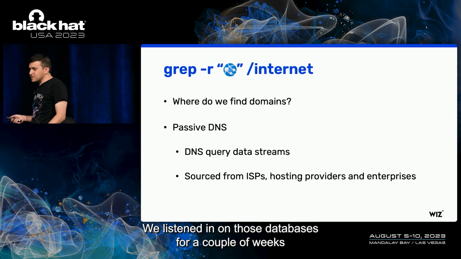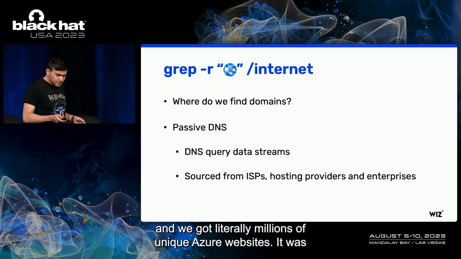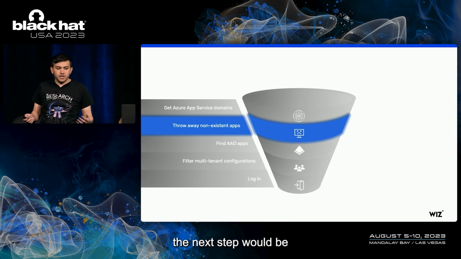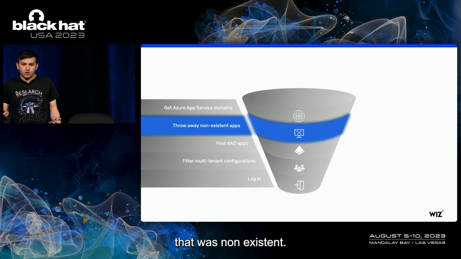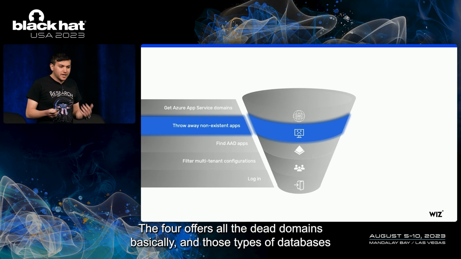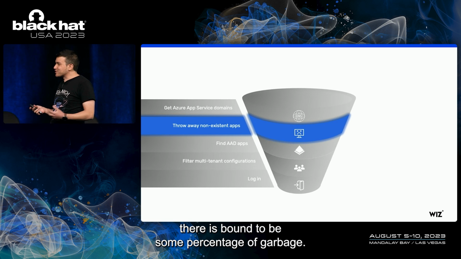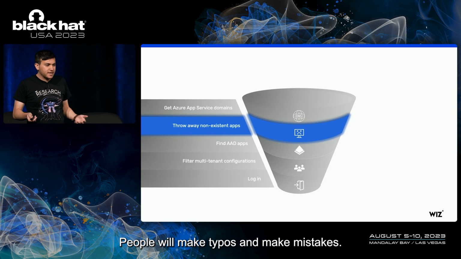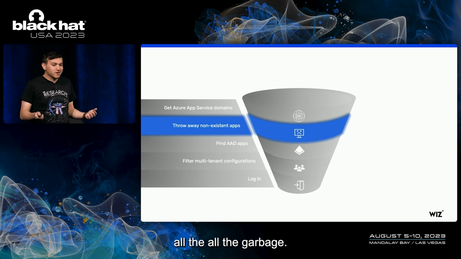That was a very good source of information. We listened in on one of those databases for a couple weeks, and we got literally millions of unique Azure websites domains. Our next step would be to HTTP scan all those apps and throw away anything that was non-existent, all the 404s, all the dead domains. Basically, in those types of databases, there is bound to be some percentage of garbage. People will make typos, will make mistakes. So I wanted to scan those apps, see what's actually alive, and throw away all the garbage.